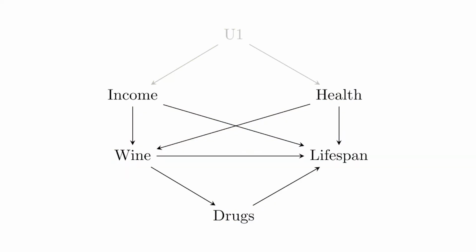In addition to front and backdoor paths, we also have good and bad paths, and these are more tailored to our specific version of our research design. A good path is any path that you want to count in answering your research question. Now, often this will just be all the front door paths, but not necessarily always. Let's say that we're interested in the effect of wine on lifespan, not counting the fact that it might make you take more or fewer drugs, right? In that case, the only good path that we'd want would be wine to lifespan. We would not want any of the other paths.